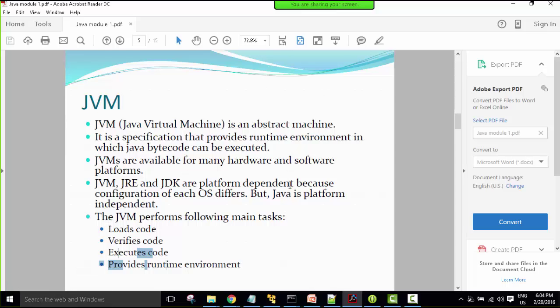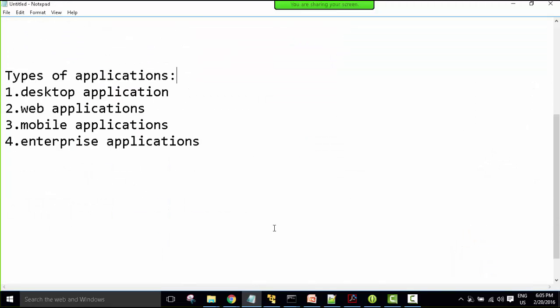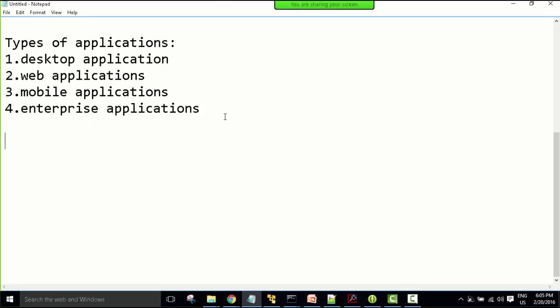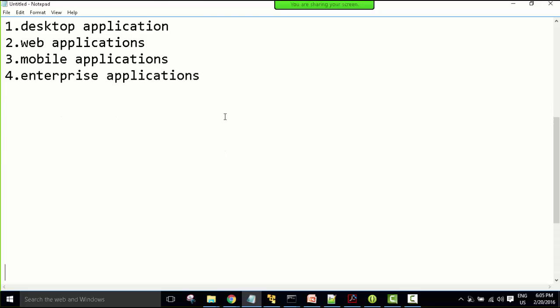The program written on one machine can be used on another machine very easily. So it's platform independent. But if you talk about the JVM and JRE installed, that would definitely be dependent upon the type of OS that you have. So if your OS differs, there must be a different JRE and JDK available. Okay, so we have talked about the JVM part here now, right?